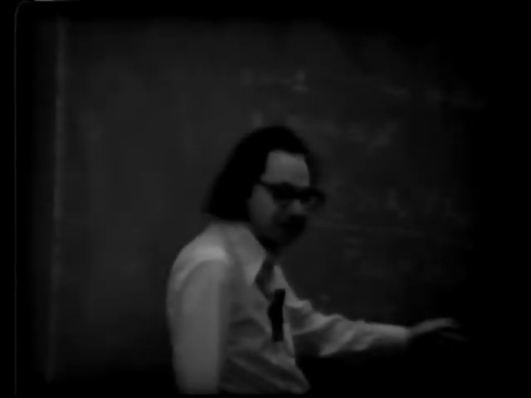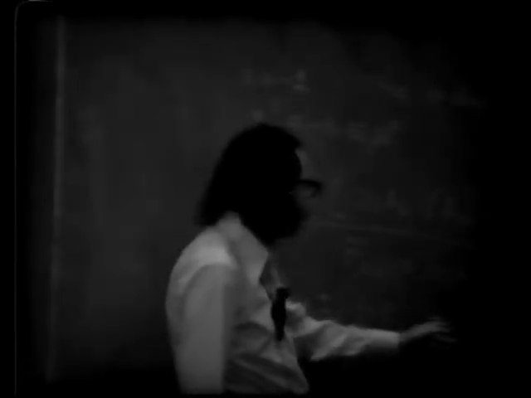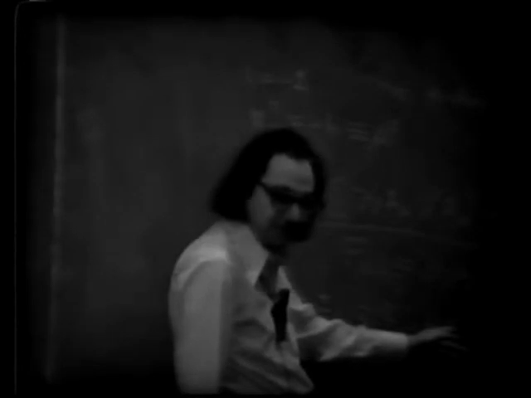When I take a variational derivative with respect to A mu, A mu enters this expression four times. Twice because it's an F mu nu, F upper mu nu and F lower mu nu, and twice because it's sitting there in F mu nu, and it's also sitting there in F nu mu. Therefore, that variation will cancel out the four.